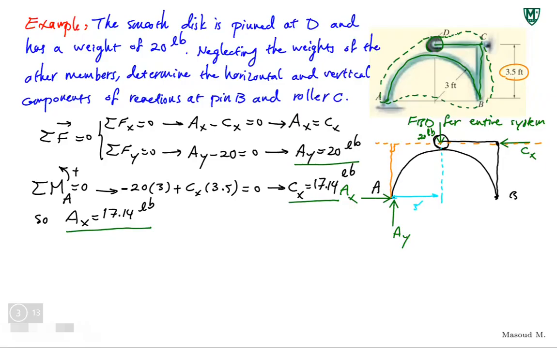All right. Now, what were we asked to do? We were asked to determine the horizontal and vertical components of reactions, which we did. Well, reactions at point B and roller C. We found the reaction at roller C. But at pin B, it's actually an internal force. Maybe the problem statement is not worded very well; it says reaction at pin B, but it would have been better to say internal force at B. But let's just find whatever we can find in this problem.